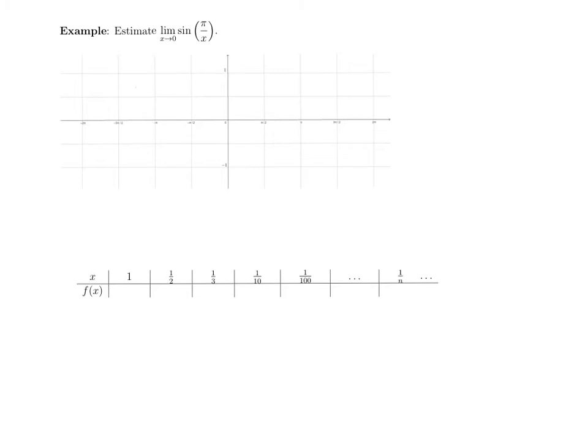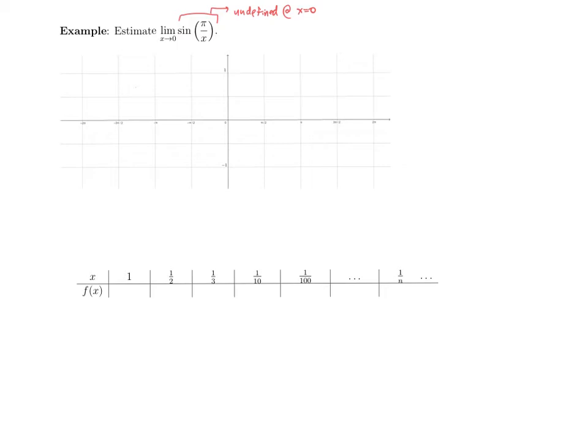And I'd like to finish up our discussion with one additional example. So in this example, we would like to investigate the limit as x approaches 0 of the function sine of pi over x. And note right away that sine of pi over x is undefined at x equals 0. But note there's no issues whatsoever with that, because when we take the limit as x approaches 0, we substitute in values close to, but not equal to 0.